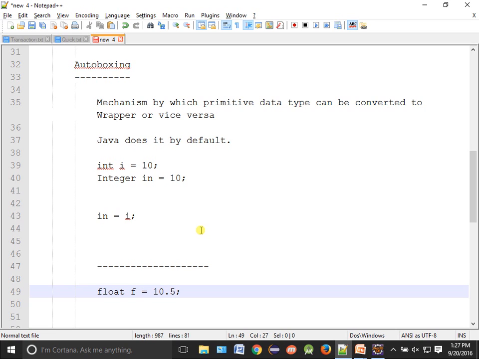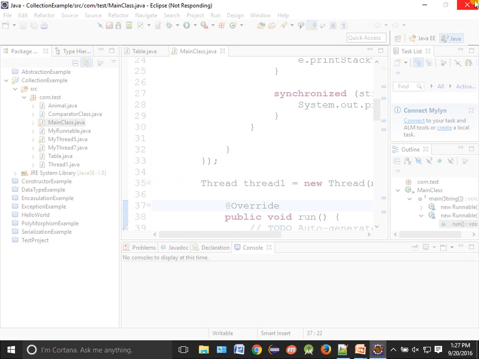Because by default in Java, whatever floating numbers are there will be treated as double. So now 10.5 is not a float, it is a double. So how to convert your double into float? You must have f. It can be capital or small. If you write like this, it will not be valid, basically. It will give you some sort of compilation problem. You have to write this.